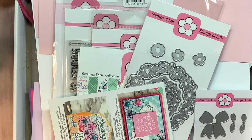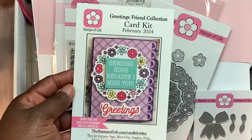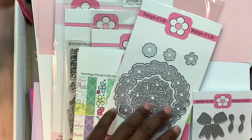So I decided to pull out some of my card kits and use them. No need to pay for them and just let them sit. So I pulled out this Greetings Friend card kit from February of this year. Love the colors in this one.